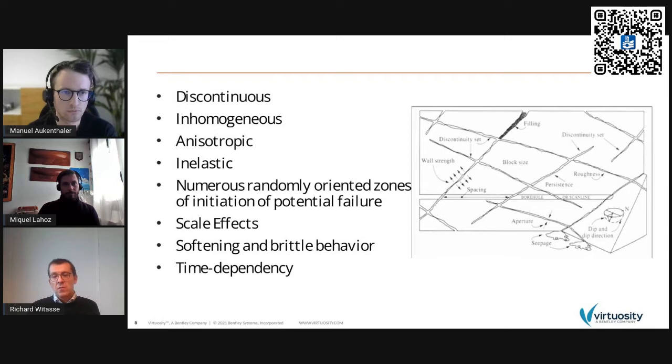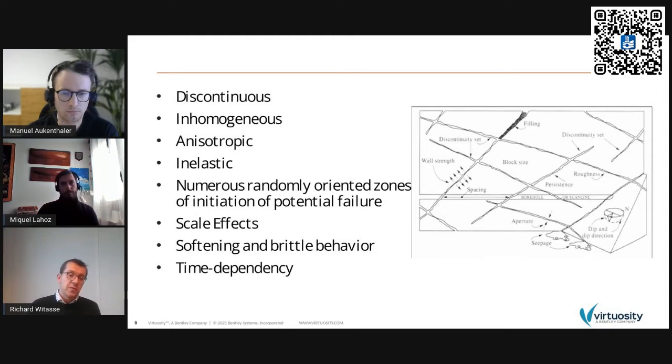So I think the picture here you are referring to something called the block size, and the block size is one important aspect to compare with respect to the size of the structure to be constructed, or even more precisely the zone to be excavated. Depending on that, it might become essential to take into account this discontinuity per se, or eventually we could still consider an equivalent continuum approach. This is one aspect on which the upcoming campaign will focus.